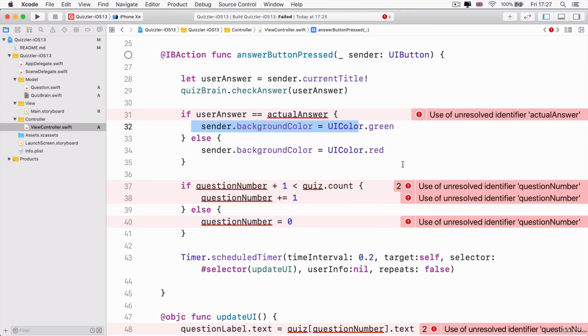How can we get the result of this checkAnswer method out from the QuizBrain and send it over here into the view controller? Well, if you can solve this problem, you might already know how to use Swift functions that have outputs. But if you don't know how to solve this, then head over to the next Swift deep dive, where we talk about the third type of functions, functions that can have outputs.